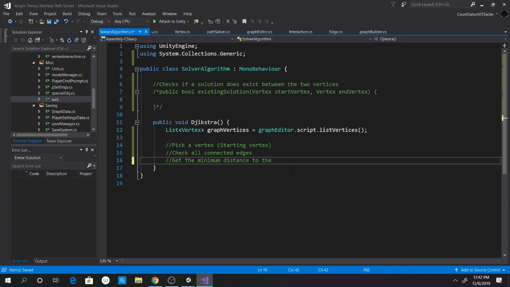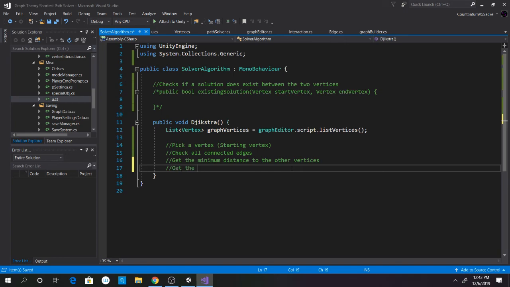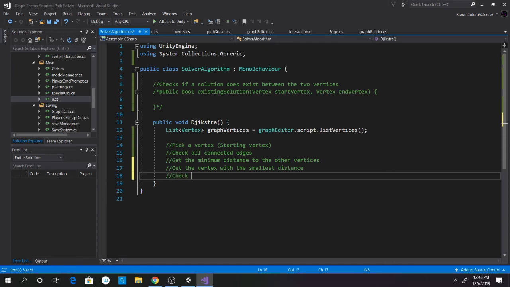distance to the other vertices. Then after that, when we get the minimum distance, we then have to get the vertex with the smallest distance. Then again, we have to check all connected edges.